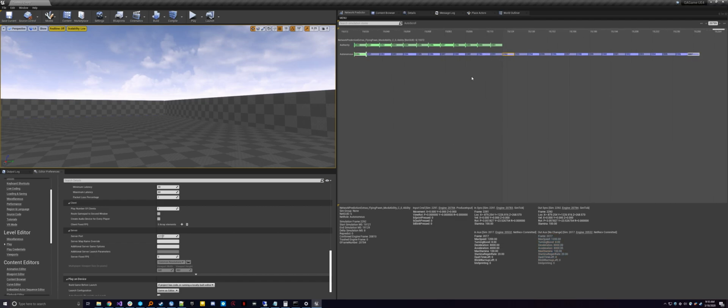So these boxes represent ticks, and these other markings, right here and right here, represent network receive points. This is where on the simulation timeline we received a network update. Every bunch that this system sends is time stamped with the local simulation time. It says this is where the simulation was at this simulation time. As an example, this is the last update that this client received from the server, and he received it at this frame.